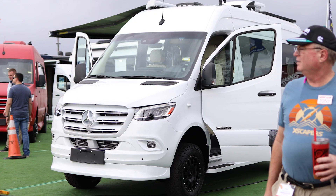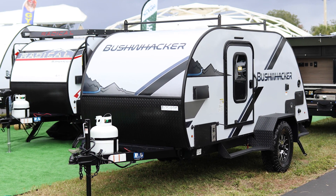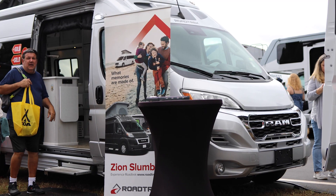One of the questions we get a lot is: what's the best kind of RV to buy for maximum revenue potential? First of all, I typically say don't necessarily look at maximum revenue — look at what's going to fit you and your family best. But with that being said, if you're still trying to get the max ROI, Class B's are phenomenal for several reasons.